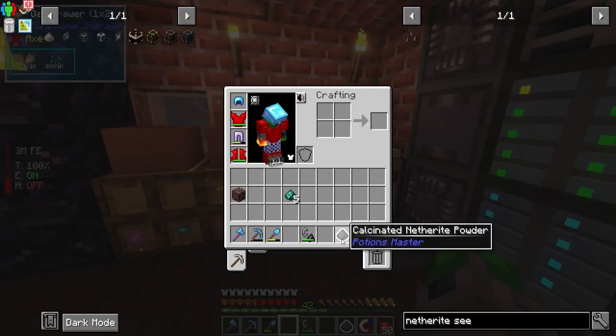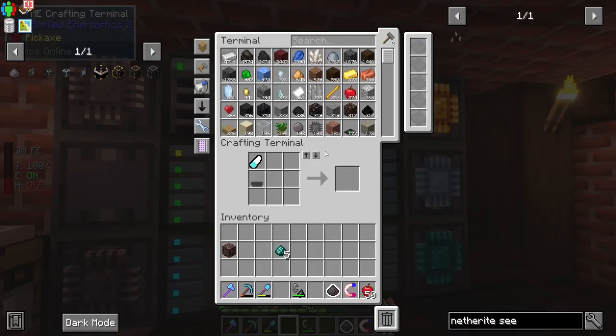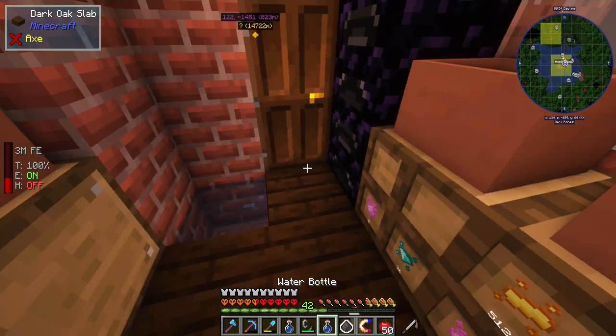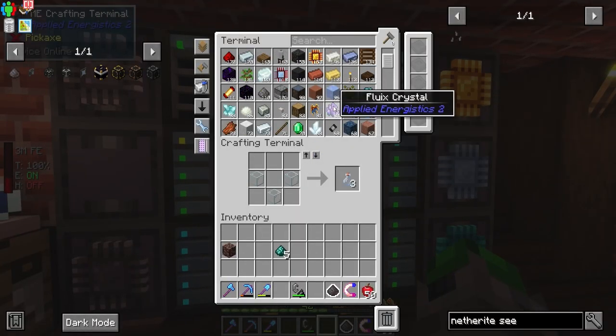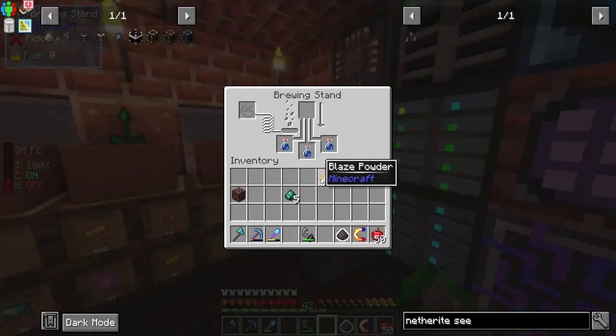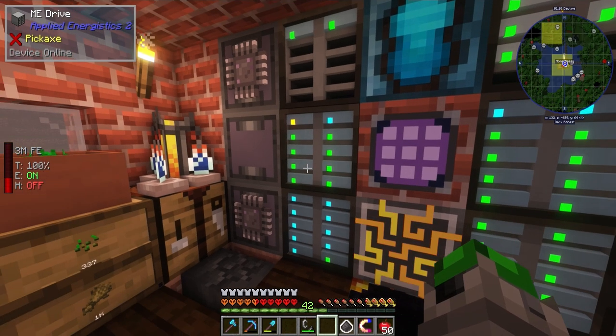Now we take this and we smelt it. And then we brew this into mundane potions. Good. They're very mundane. Good. All right. Oh, that's interesting. I didn't know that was a thing. Okay. We got quite a few blaze rods, so let's make some of this. Put that in here. We're gonna make a little bit more of that. You'll see in a second.